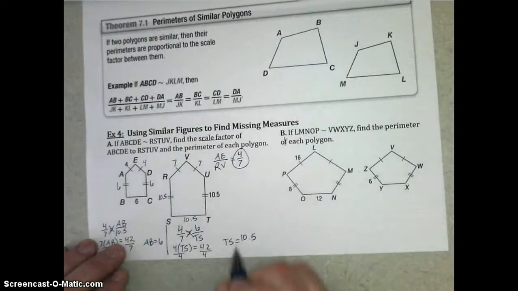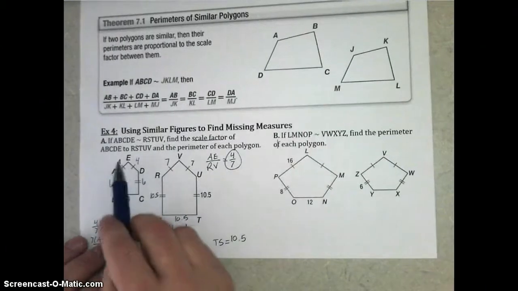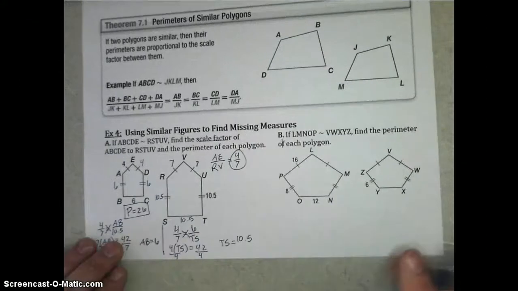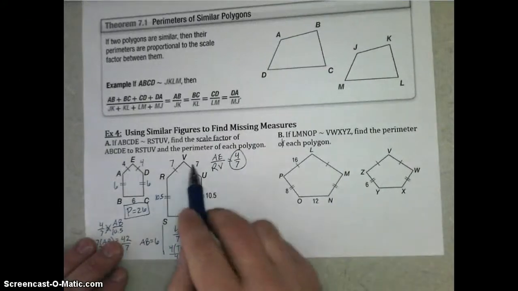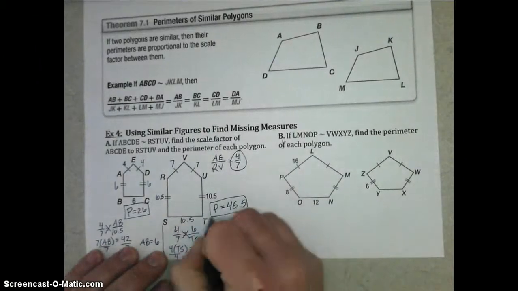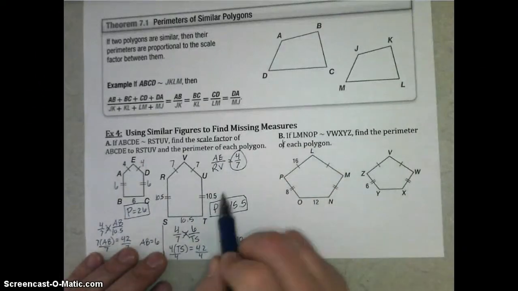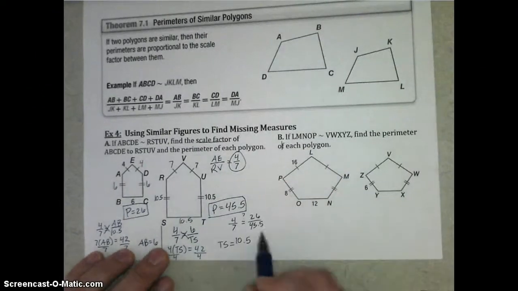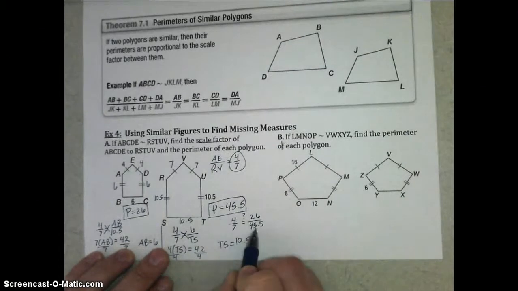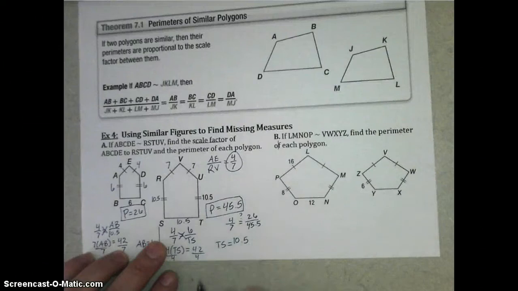So, now we just need to find the perimeter of both figures. In that case, we need to add both of those up. So, if we add 6, 4, 4, 6, and 6, we get this perimeter is 26 and if we add 7, 7, 10.5, 10.5, 10.5, we get 45.5. And to check and make sure those are the correct answers we're going to make sure that the ratios give us the same as 4 over 7. If these are actually correct then 4 times 45.5 should equal the same as 7 times 26, cross-products should be equal. And they are: 4 times 45.5 equals 182 and 7 times 26 also equals 182.